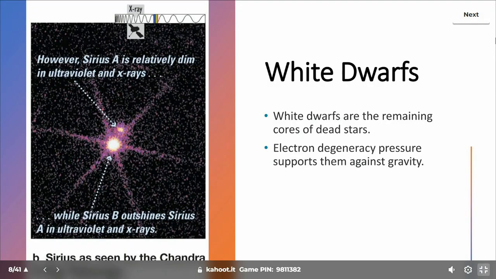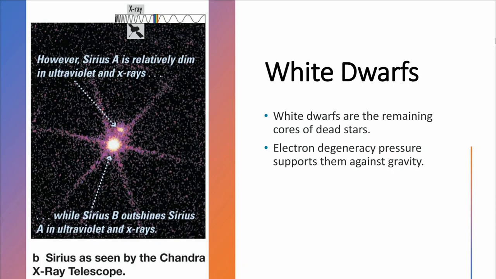So we've talked about white dwarfs before. These are the exposed cores of a dead low mass star, and they're basically a big ball of carbon, but that carbon is under immense gravitational energy trying to make it compact, and the only thing that's stopping it from collapsing is electron degeneracy pressure. So that's the quantum mechanical effect that electrons don't like to be in the same quantum states, and so that provides a pressure that counteracts the inward force of gravity.